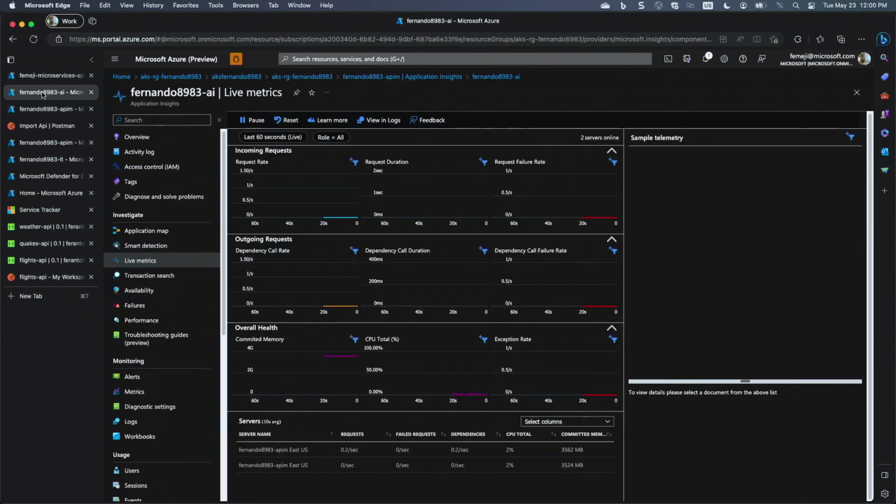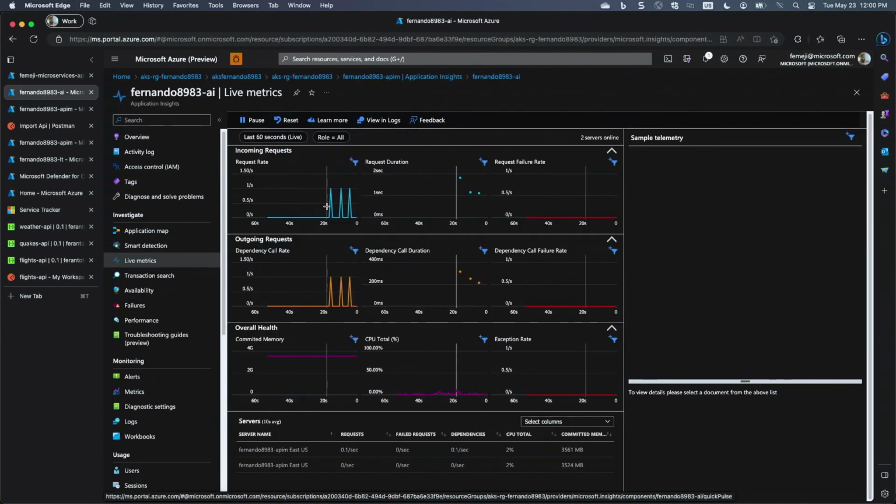Okay. And you can see here that almost in near real time, we can see all these requests coming to your service. For example, this goes also very good with Azure load testing. When you do your Azure load testing, this is a very good way to know, for example, how many requests is the API management receiving, and how many requests is your underlying backend receiving, your actual API code, right? This should be the same, but here you have all this vision in near real time.